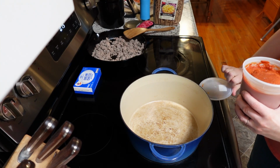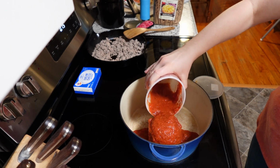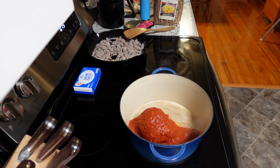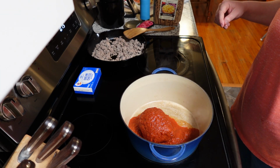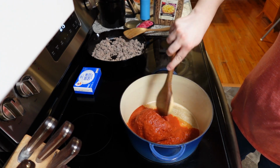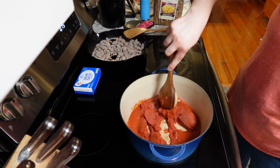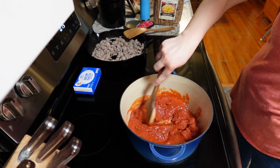My pasta and meat are done cooking, so you can see the meat there just waiting to be added to the larger pot. I strained the pasta in the colander in the sink, so that's just sitting waiting to be added to the sauce. This is homemade pasta sauce from the summer that I froze, and it's still slightly frozen when I'm adding it here to the pot because that big container takes a long time to thaw. Anyway, in this warm pot, it'll mix up just fine.